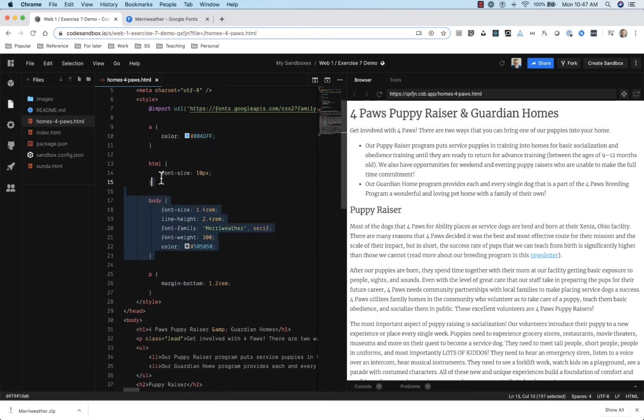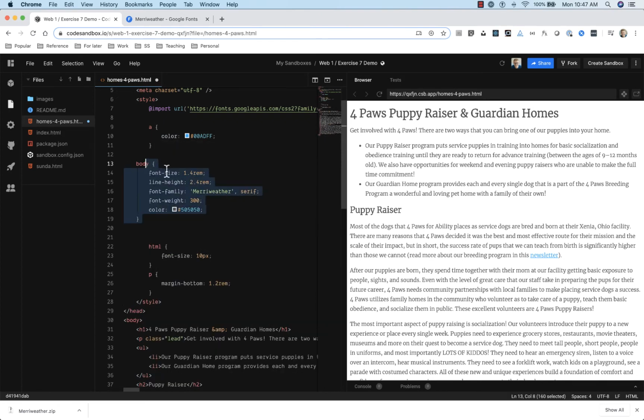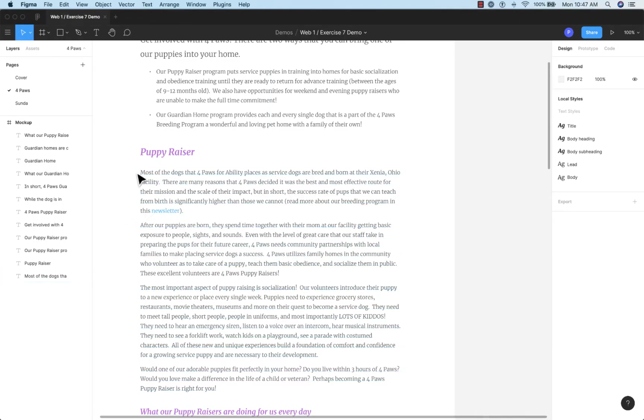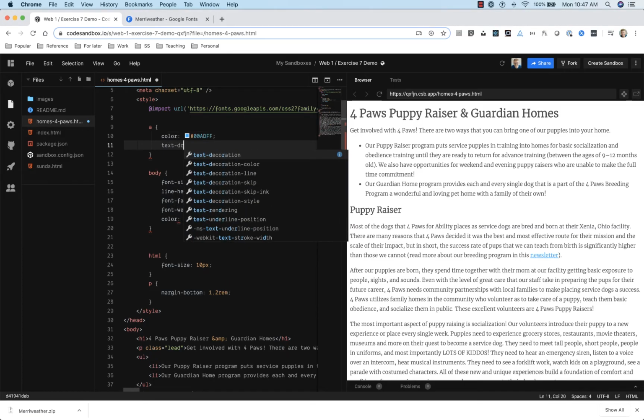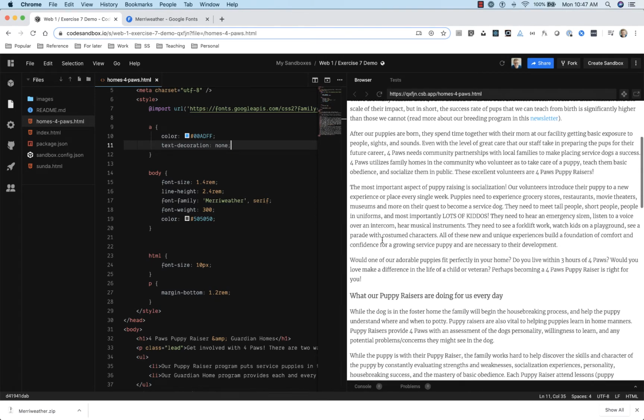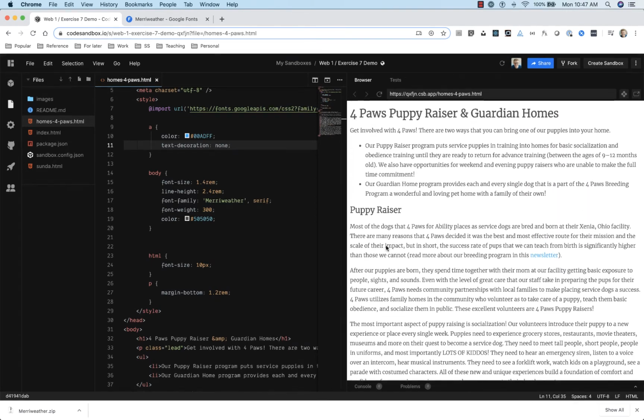So finishing out my alphabetizing, I'm just going to move body up here as well. And then in our mockup, the hyperlinks also do not have the underline on them. So that is the text decoration setting to none. All right, so you can see how we've started to match what's going on in our body copy. All right, let's talk now about some of the headings.